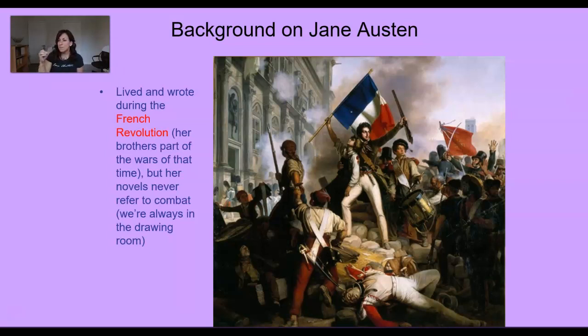And some of those themes where you notice that conflict between the classes, this constant struggle, this constant war between the upper class and the lower class, you're going to see those themes in Jane Austen's novels, all of them. But we see it a lot in Pride and Prejudice. I would also like to mention that Jane Austen's brothers had actively gone to these wars. And I say wars because it was a series of wars that were occurring at that time, and England was involved as well as France. And so were other European countries.